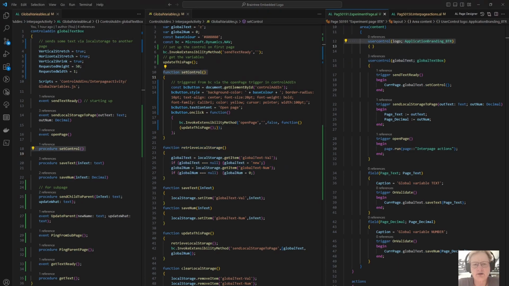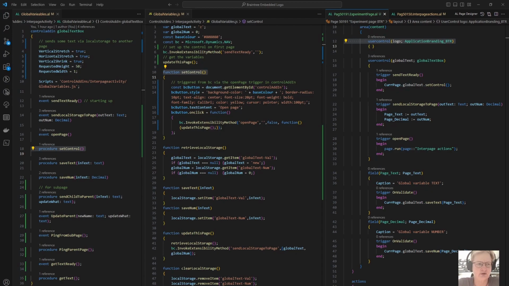I now need to plug all of this together and make sure that all the moving parts function as a cohesive whole. And my starting point is going to be my page. So the page is going to open, and it is going to place onto the page my user control.